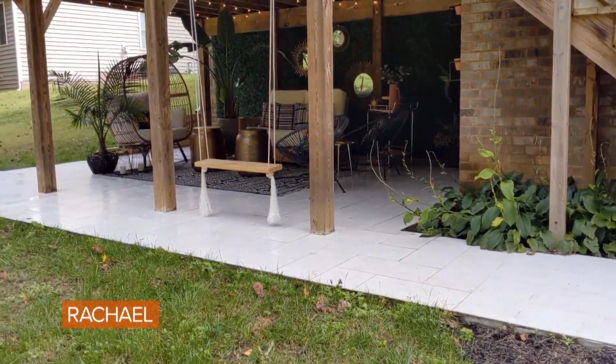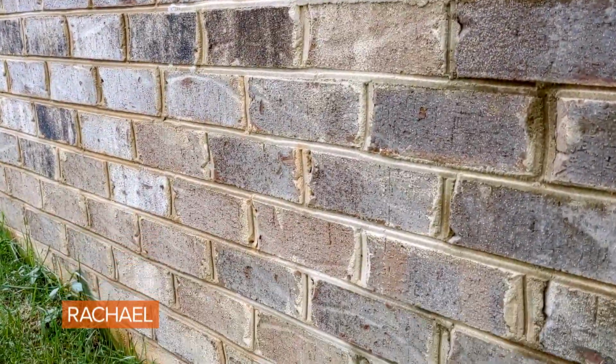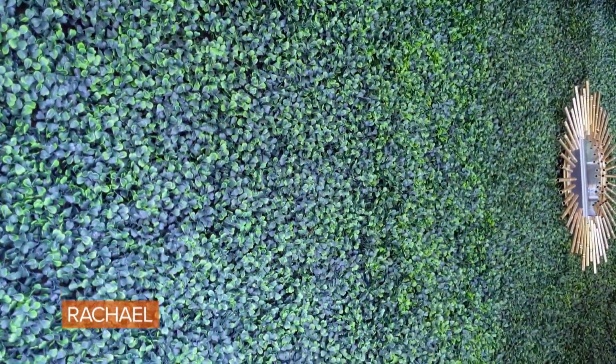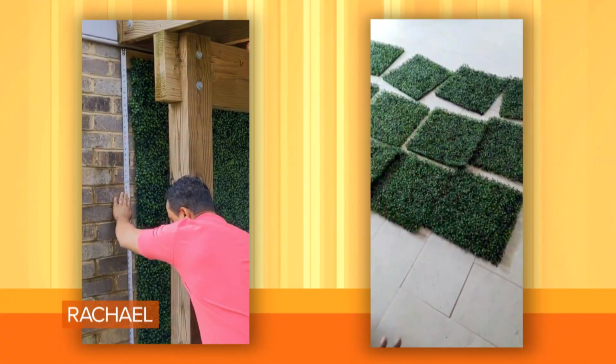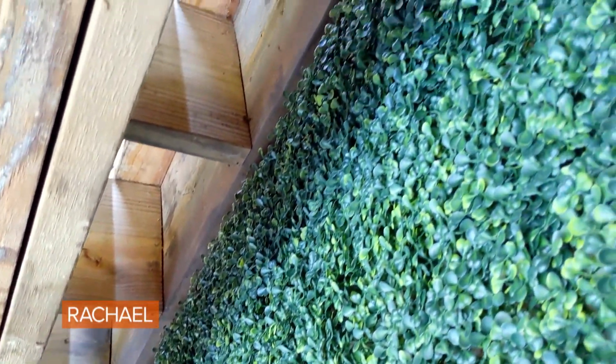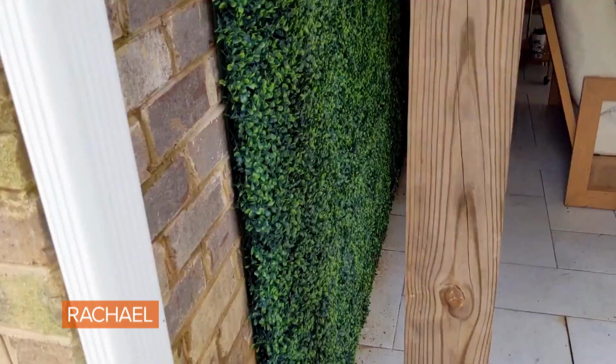For the foundation, we hired a professional to pour the concrete, and my husband and I and our 2 kids laid the tile ourselves. The brick darkened up the space, so we decided to cover it up in this artificial boxwood panel, which is UV protected and weatherproof. All we did was measure the wall before we went ahead and purchased the amount of boxes that we needed. It was pretty easy to assemble. We attached the boxwood panels to a piece of wood at the top, which allowed it to drape down.